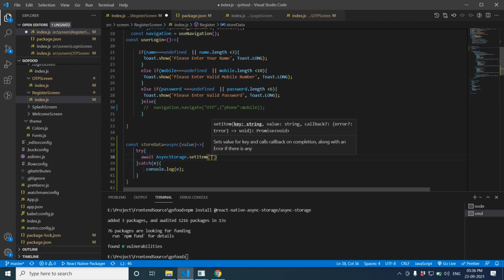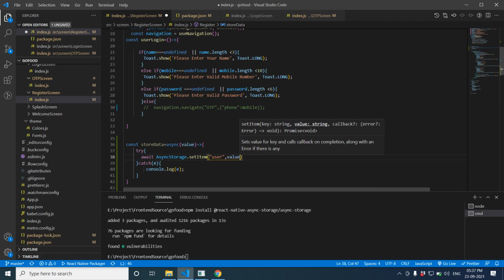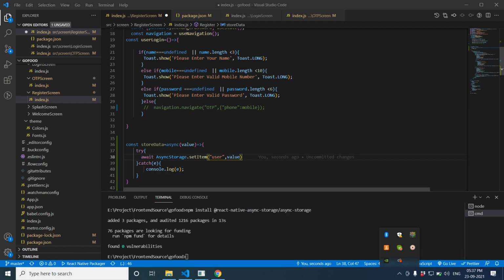This is the key, meaning we are storing our user, right? So the key is user, and then the value.